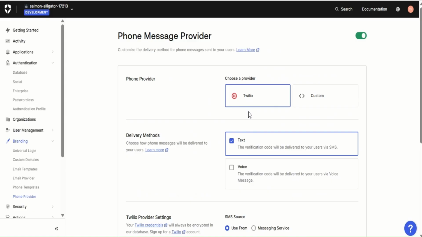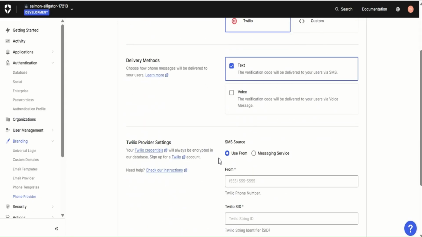Twilio is a cloud communication platform that provides APIs for developers to programmatically send and receive text messages, make and receive phone calls, and handle other communication functions. In the Twilio provider settings, select your preferred delivery method.